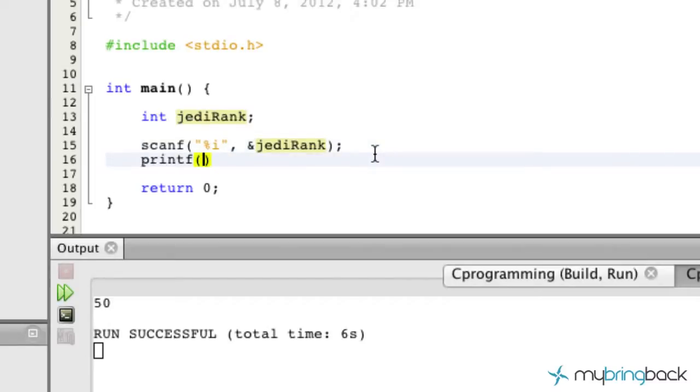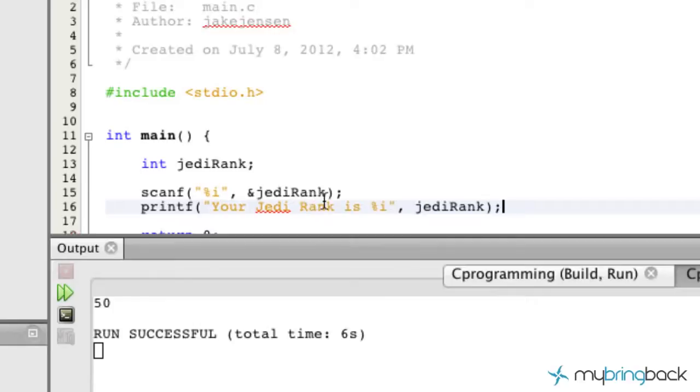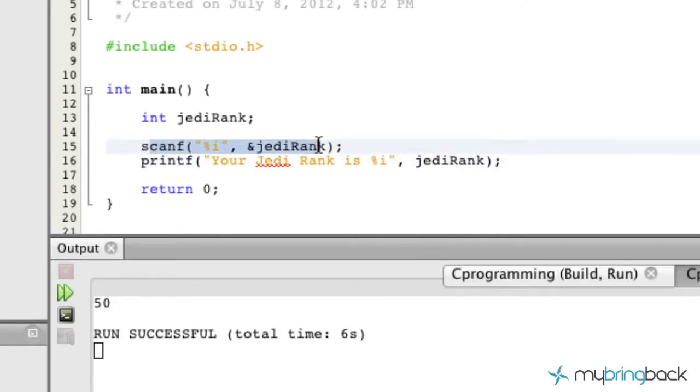Well, let's make sure that what we want is actually getting passed into the program. So maybe we'll display "Your Jedi rank is," and then we're going to pass that variable back out like we did in the previous tutorials. A comma, so we take it and pass the value, and a semicolon at the end. Hopefully that makes sense. We're requesting the user to put in a value for us, and we're going to store that value within the integer variable up here. Then we call that variable and tell it to print on screen like we've been doing with a lot of the other stuff.